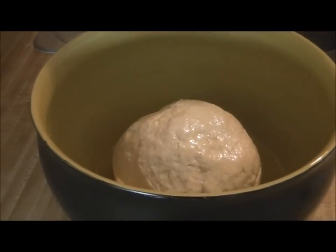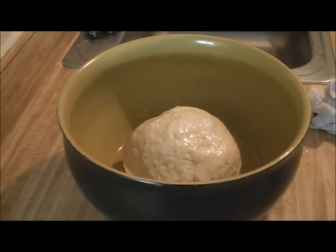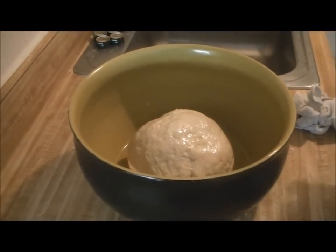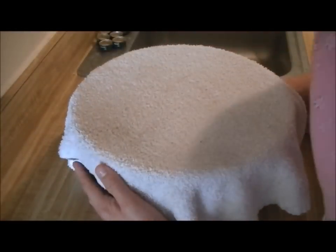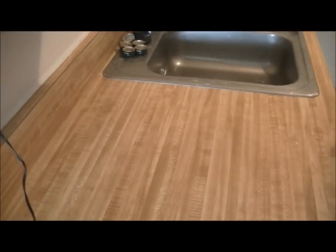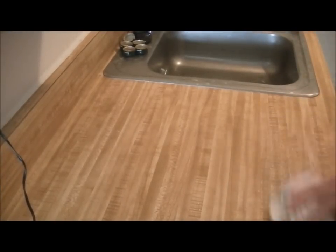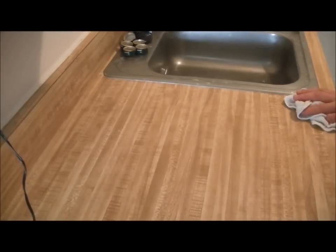So in 45 minutes we're going to come back. I'm going to cover this with a cloth, keep it relatively insulated, and just set it aside somewhere where there isn't going to be a lot of temperature fluctuation. That bowl is pretty insulatory, so yep. In 45 minutes I'll bring it back and I'll show you what to do with it then.